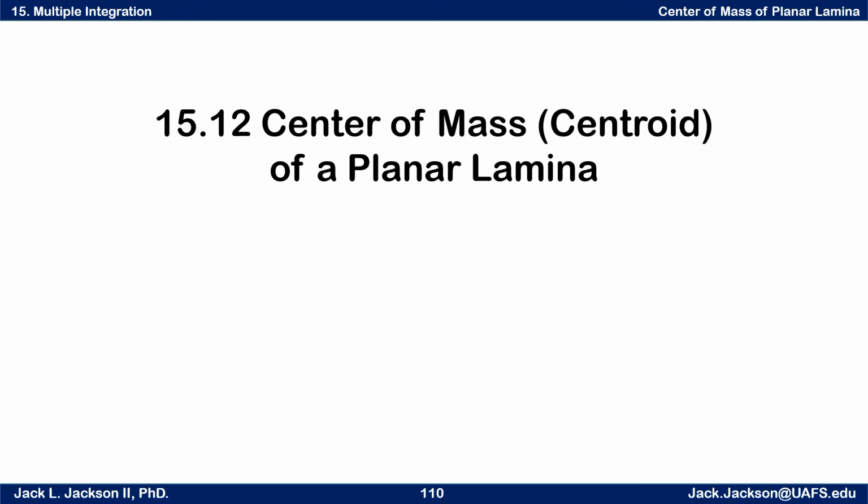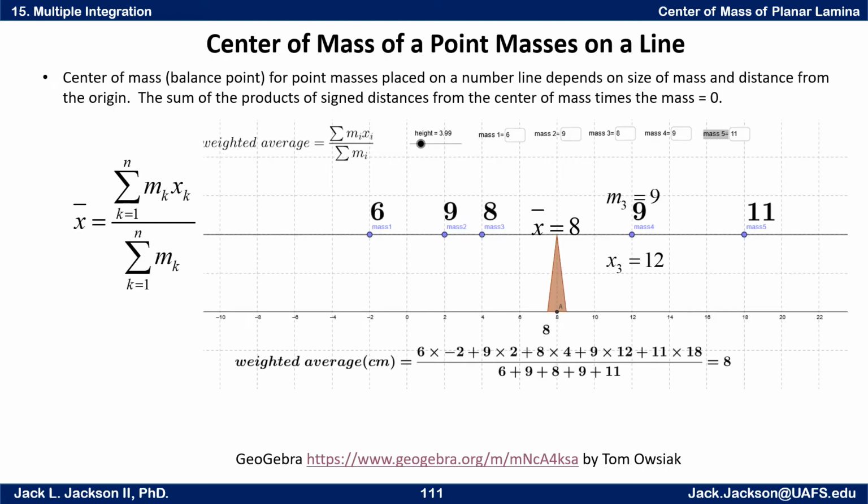Before we talk about that, let's talk about what we would mean by a center of mass in general. Let's start with the simplest case where we have point masses placed on, say, a number line. It's the balance point for the masses. It depends on the size of the mass and the distance from the origin. So what we do is we take the mass times its x-coordinate, do that for each point, and add those up. Then we divide that by the total mass of all of them added together. So it's each mass m sub i times the x-coordinate x sub i, added up. That's the numerator, and the denominator is the sum of the masses.